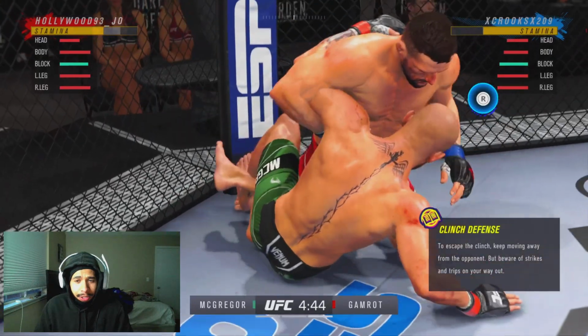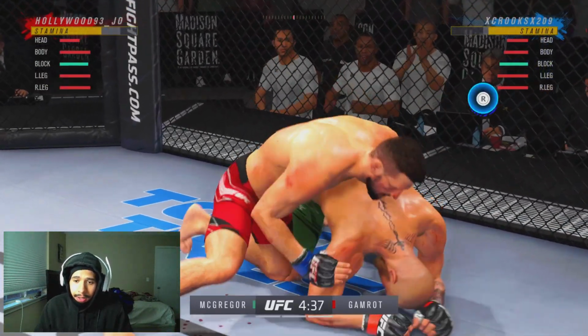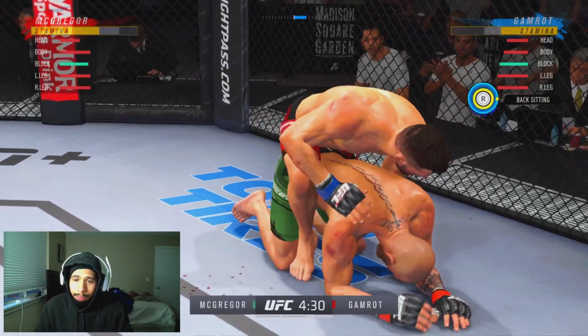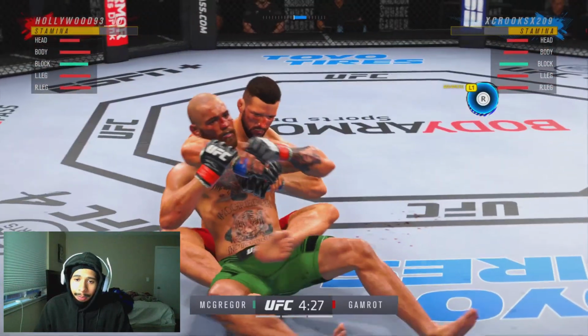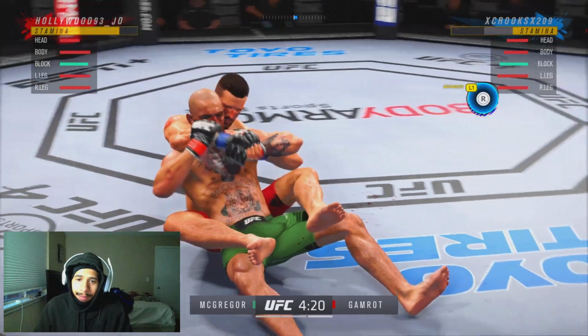This guy's probably, I would say, a Division 17 player, just by the way that he's playing. So here we got him on the ground. We're able to deny that get up right there. We're going to take his back for the first time in the fight. Get the back sitting transition right there. Punch his head. We're going to take top mount right here.